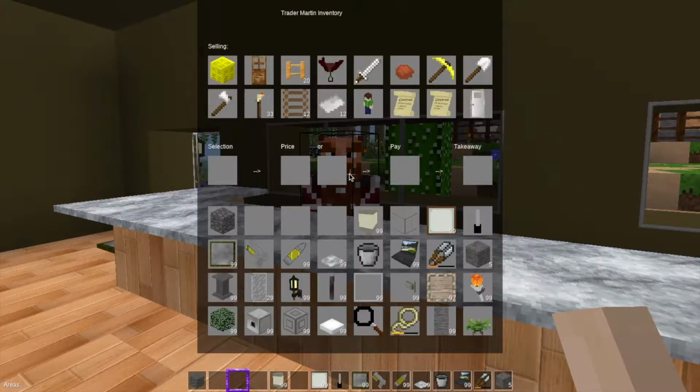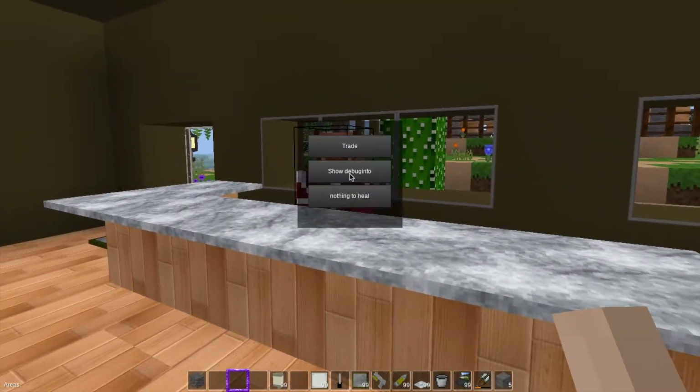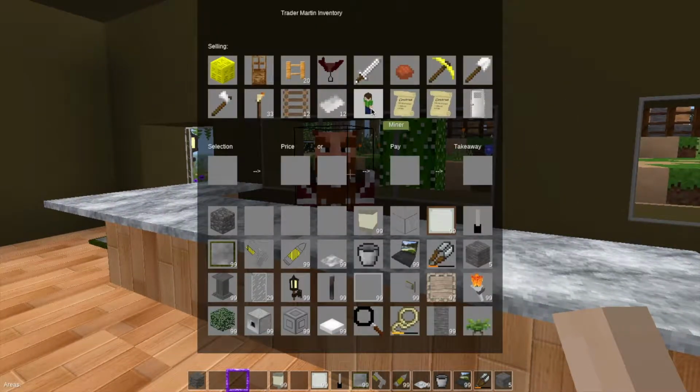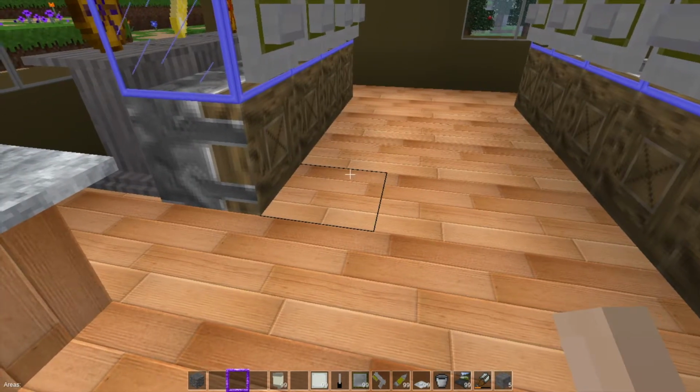Let's trade. Okay. Oh my God, there's a person in there. You could trade for a miner. Oh, there's something fundamentally wrong with that.